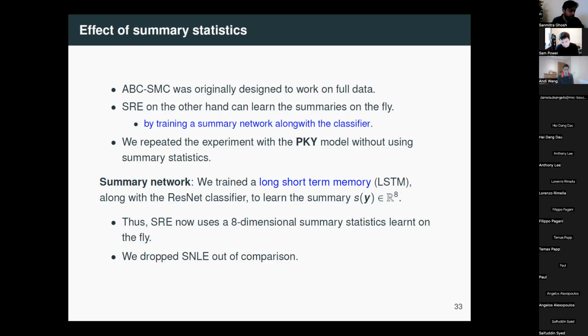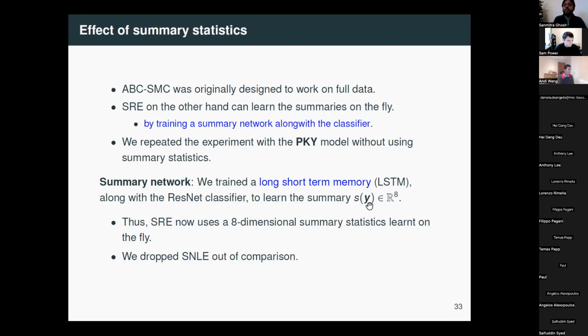The nice thing about ratio estimation is that we can actually learn the summary on the fly. We are training a classifier to learn the likelihood ratio, but we can augment that classifier with any sort of deep neural network to learn some sort of summary. I've used the most simple one, which is an LSTM module. I'm not going into details, but it's a very simple technique used in lots of time series work. I've recently tried other things too: use any simple neural network architecture for time series to get the summary, add it with ResNet and learn the summary.